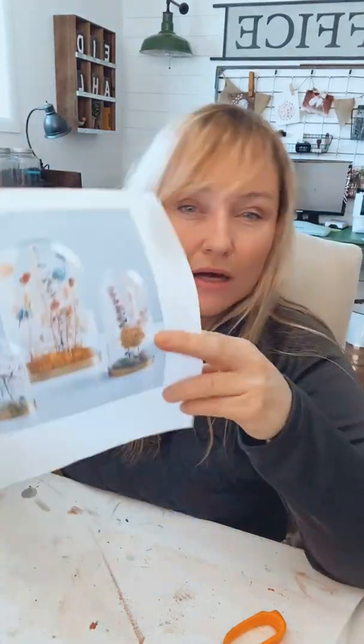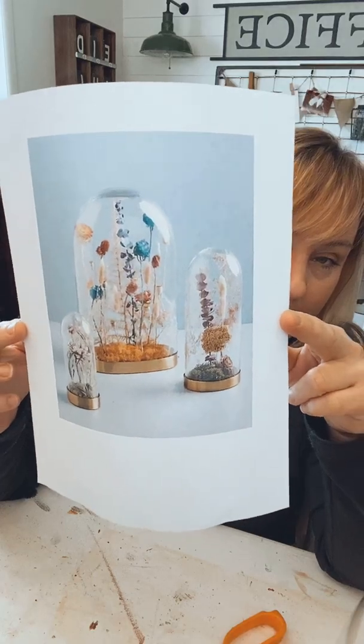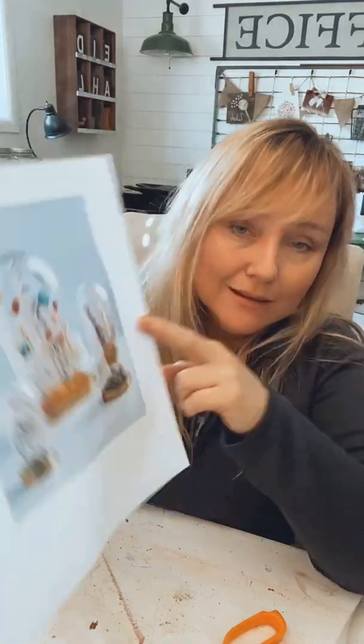But the other day when I was searching online, I came across these on the Anthropologie website and I loved them. It's kind of a messy project, so beware if you don't like messy. There's no glitter though. Glitter and me, I usually don't use a lot of glitter, but that fine glitter is really pretty. I was just browsing on my phone and I printed these off. I want to say they were like $40 to $60-ish, I'm guessing. You could look up online to make sure.